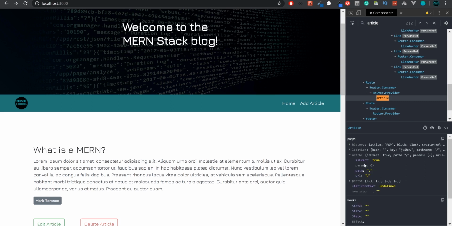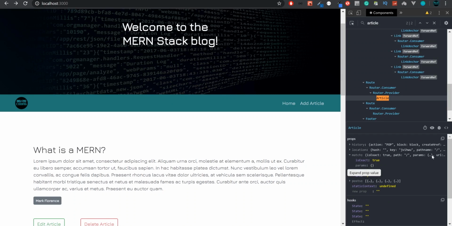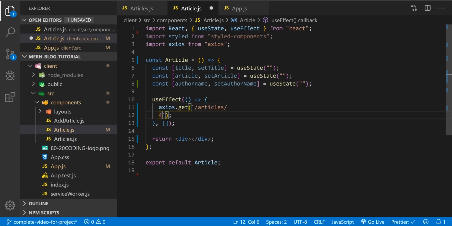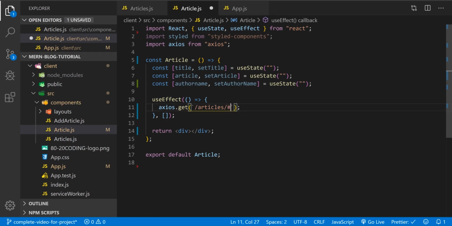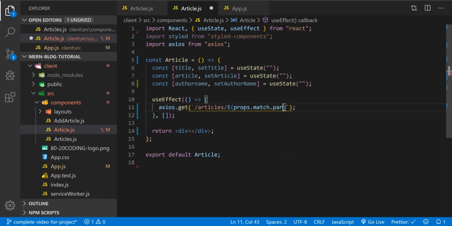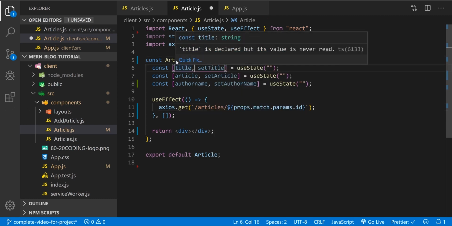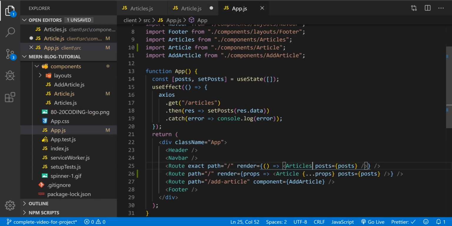So let's change the URL in the articles. I mean, in the articles in here, let's change, and you're gonna see we're gonna receive our ID, title, and so on. So let's do in here a dollar sign. I'm gonna say props.match.params.id, and let's add the props in here because we put the props in our article.